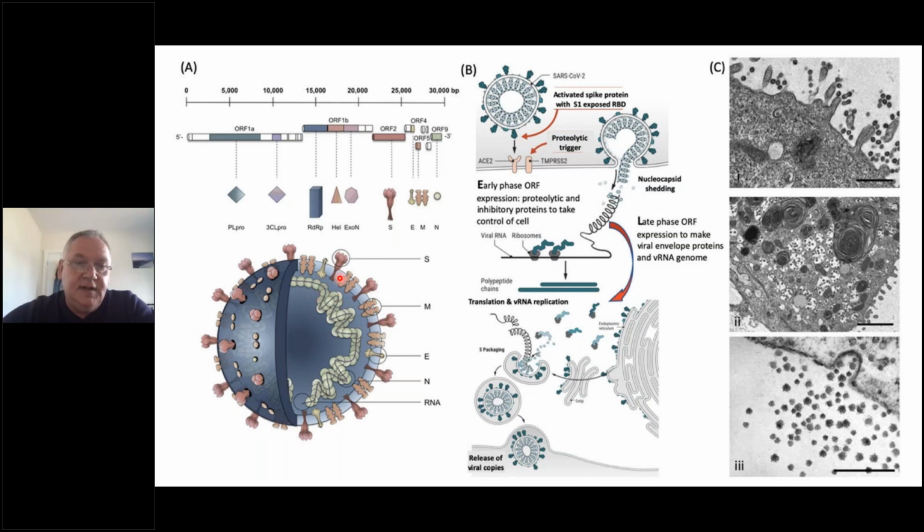The virion particle itself, the really characteristic proteins are glycoproteins, which are very large and embedded into the lipid envelope of the virion particle. And these are the key activators, the key players in the infection of a cell. They will bind to a receptor, they'll be acted on by other factors such as a proteolytic trigger, which will activate the complex of the spike so that the viral nucleic material, the RNA, can be introduced and it can take over the cell. And as you can see here, this is a cell infected with a coronavirus.